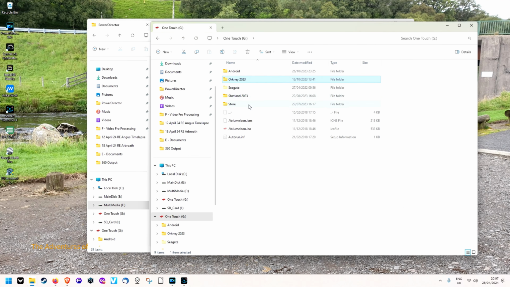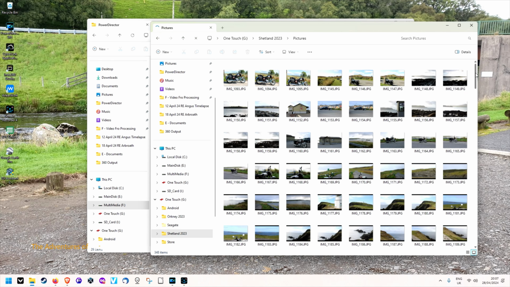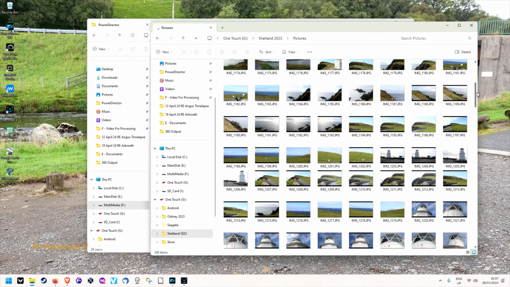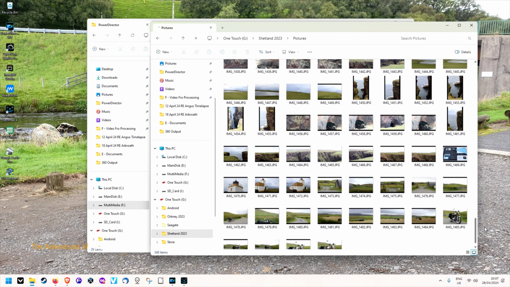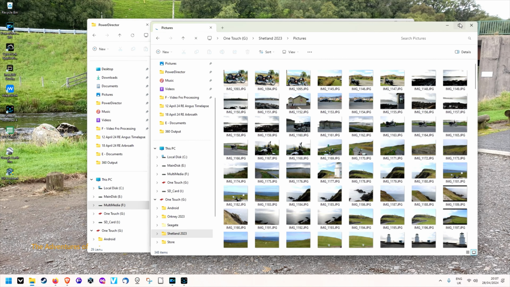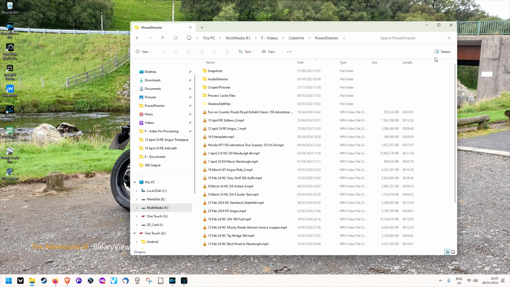And if I come back up here and have a look at Shetland, you'll see that I've done exactly the same thing. You can see the output of the video is there, and then you can actually see the pictures that I've taken on my camera and phone. So I know where to get them. They're all stored in a safe place, and that's how I do that. So that's file system storage and long-term storage in my workflow.